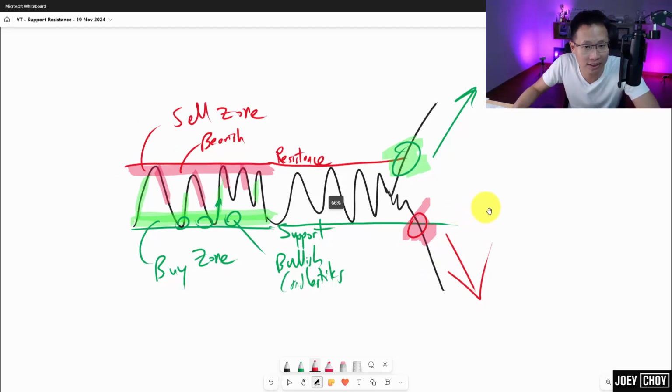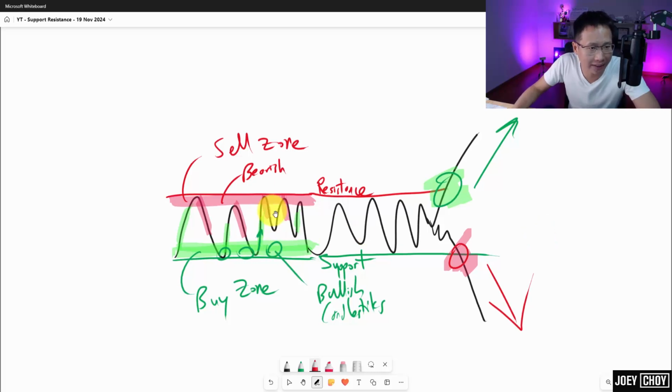So that's how you can use support and resistance, not only to guide you on entry and exit, but also to give you an indication of whether a stock has got out of its current structure, its current consolidation. Is it starting to move up? Is it starting to move down? Or maybe it's just continuing its sideways consolidation between the same red horizontal resistance line at the top or the same green support line at the bottom.